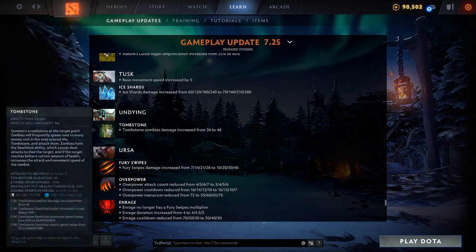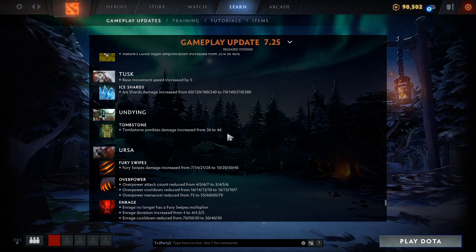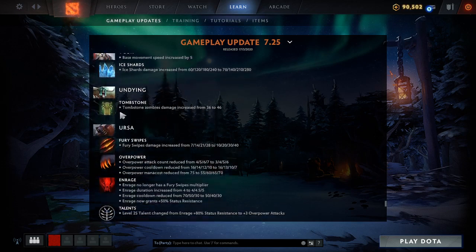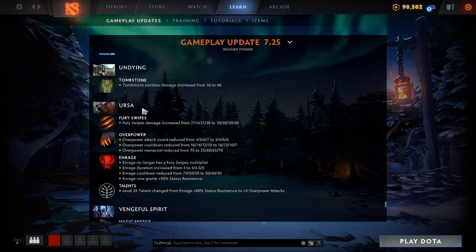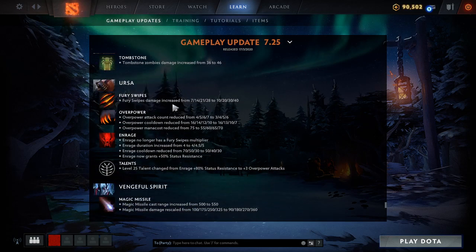Undying, Tombstone Zombies damage increased from 36 to 46. Combine this with the change that is in 7.24 where now they could benefit from Helm of the Dominator, and that's a really big damage increase to Undying. Maybe you'll see an Undying position 3 build Helm of the Dominator. I remember Purge was talking about that, and he tried that out. I don't think it ended well, but maybe this is just going to be better now. We haven't seen Undying in position 5 or 3 at all.